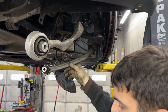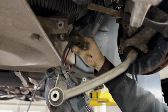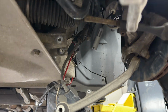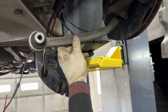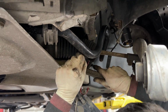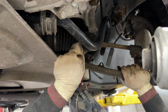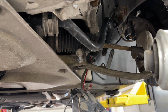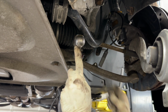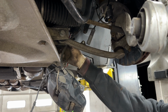Next up, we'll tackle this lateral arm. You want to do this one first, just because placing it in this hole is a little tricky, and you need as much side-to-side play as possible. You'll want to start with this arm. Find the hole. Give it a few love taps. That one's in. We'll throw the nut on that one.